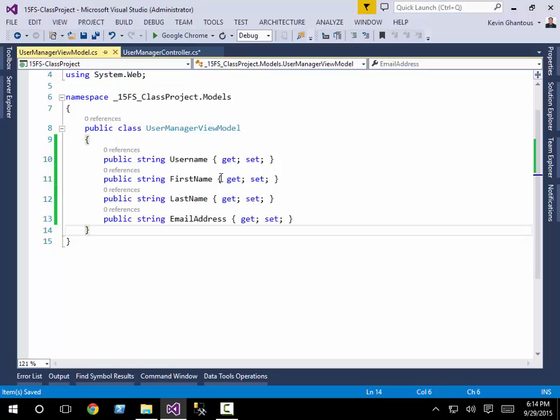And I'm not going to worry so much with the password because I'm not actually going to show the password on the screen. So now we have this view model that mimics our data transfer object or database object. And then inside of our controller, we'll do that mapping of pushing data from one into the other.